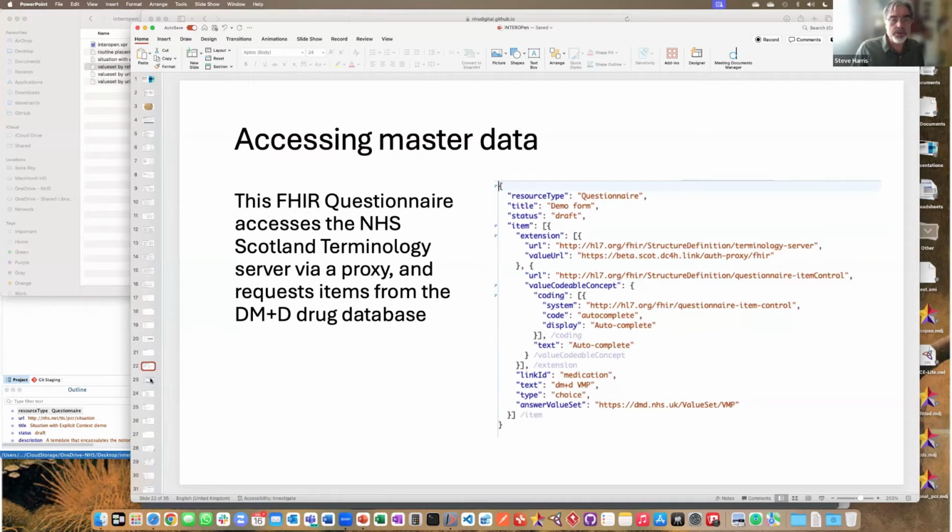So what might I want to do when I'm creating a form? Yes, I can put questions in, but I want to be able to get some stuff. So I don't want to reinvent terms. I don't want to continually list stuff and then have to bind it to the term that it means. I'd like to go and get some of those terms, please. I'd also like to use the knowledge model of SNOMED in that.